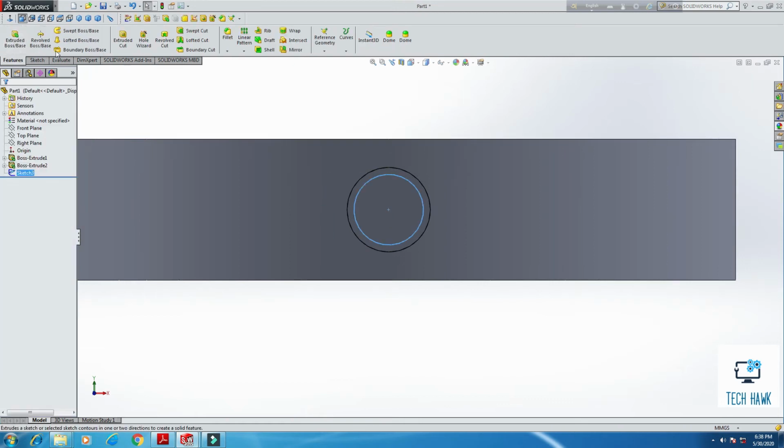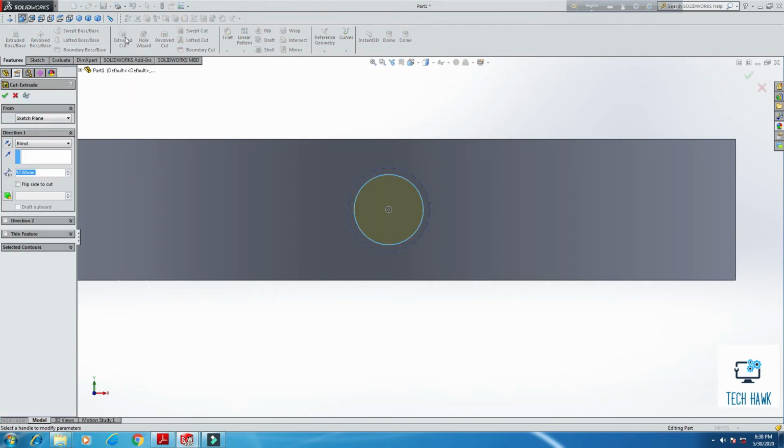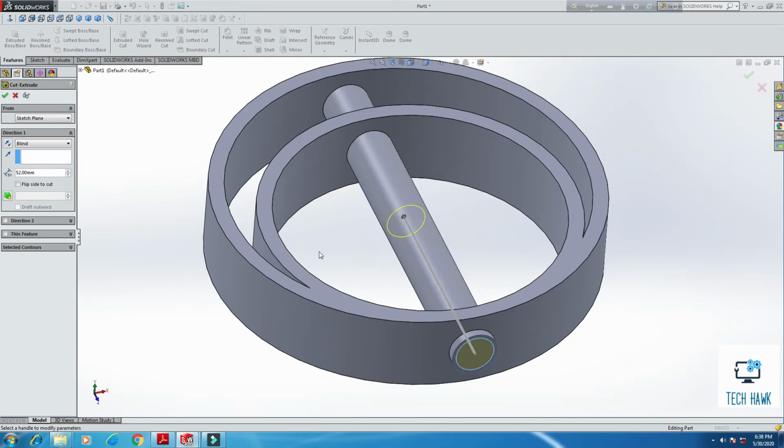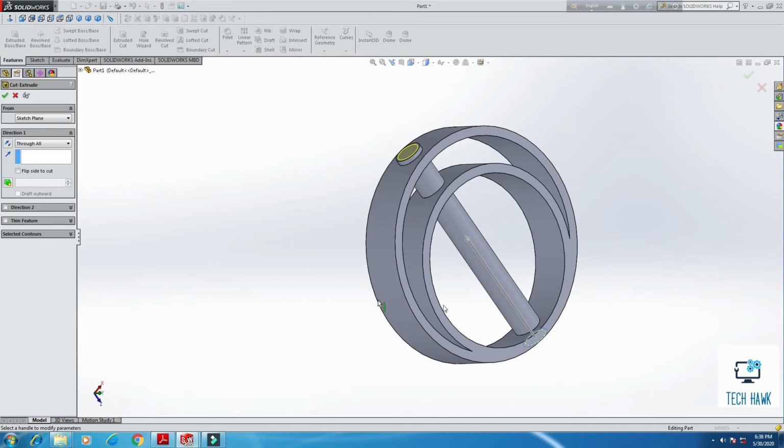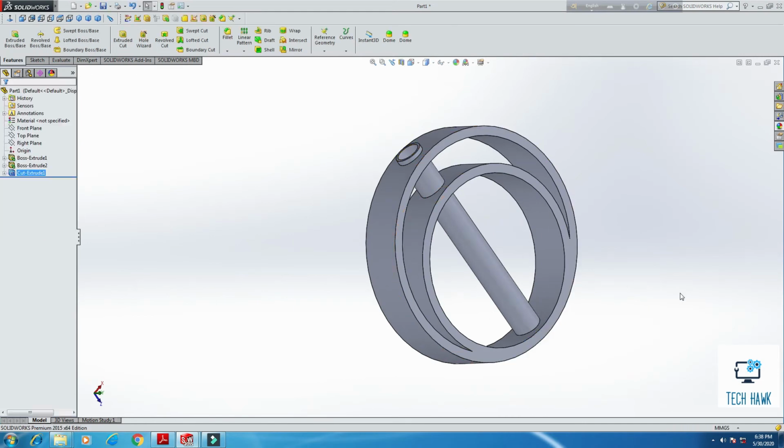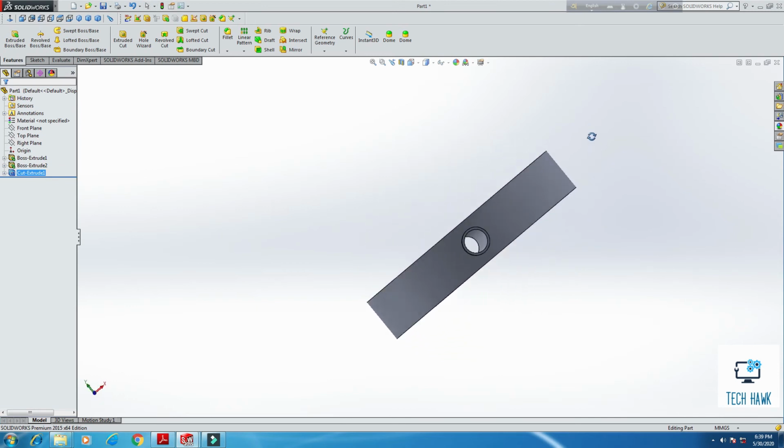Exit sketch. So now we use Extruded Cut. So from features, click Extruded Cut. We want through all. That means it will cut until the next point. So click OK. So we have made a hole here.